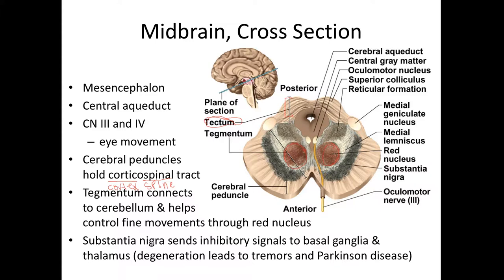Other notable areas, the substantia nigra, which is here, so it's this thing and this thing. Similar to the red nucleus, it's named for the color of the tissue at the site. Normally, neural tissue is either whitish or grayish, but there are places where that is not true. The red nucleus looks red, and the substantia nigra means black substance.